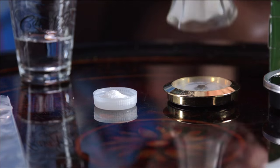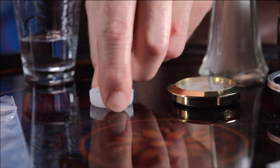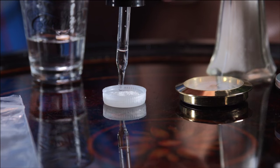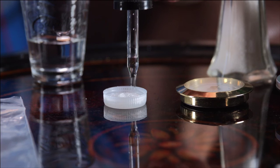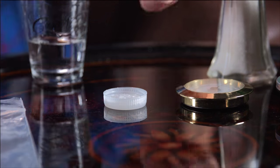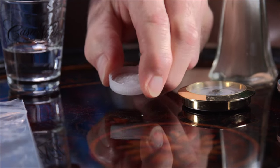We're going to fill this cap with salt, just about to the top — you don't have to fill it all the way, just enough so it's just over there. You don't want it to overflow, obviously. Then I take my eyedropper, fill it with distilled water, and I'm going to add just a few drops — the reason I'm using an eyedropper is I don't want it completely soaked. I want it to turn pasty, not a thin watery solution. Just a few drops like that should be enough, and that's exactly what we want.